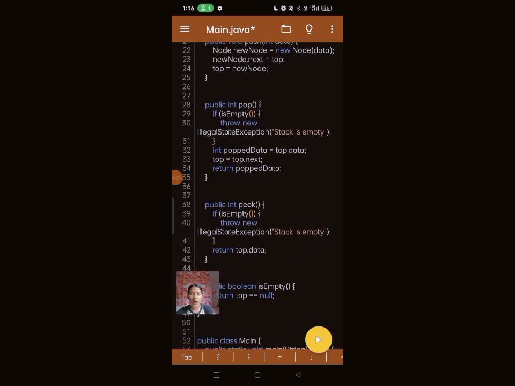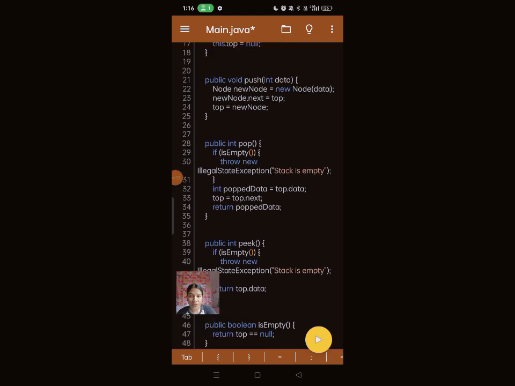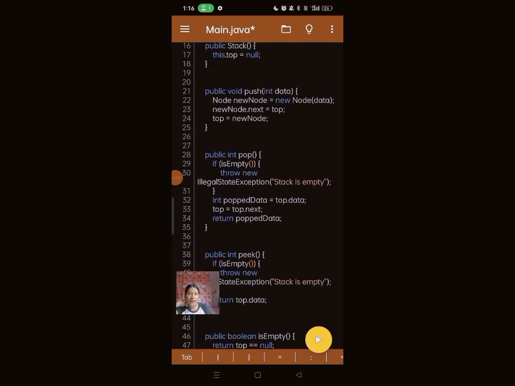Next is the public void push(int data) method to add elements to the top of the stack. Next is the new Node, which creates a new node with the given data. New node's next sets the next reference of the new node to the current top node.